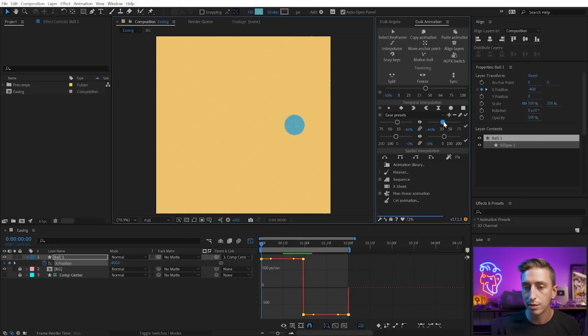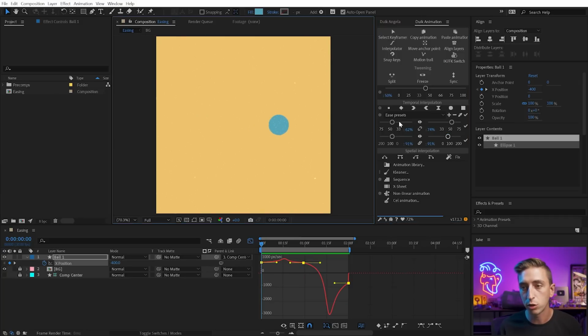As I increase this, it's gonna pull the handles inwards in both directions because I have both values linked with this little chain link right here. That's why they're moving together. So if I unlink them, I can do them asymmetrically. So incoming and outgoing velocity are now separated. But then down here, this is the actual velocity of the keyframe. So easing up here, velocity down here. And I just landed at 91%. What that means is it's going to raise the velocity of these keyframes to 91%.